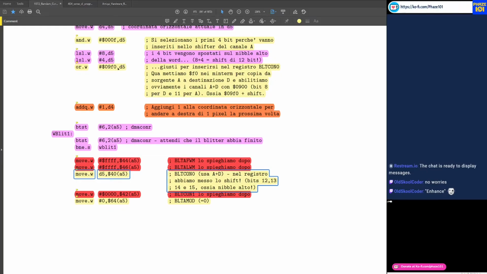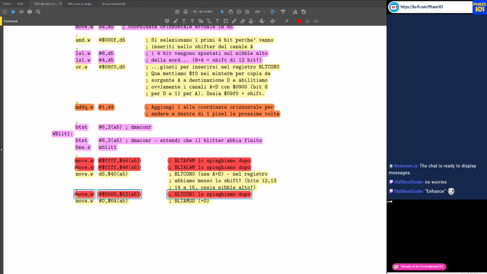We're going to shift it, put it in register 40, which is BlitCon 0. BlitCon 1 will be explained later, but as we discussed, it is 0.